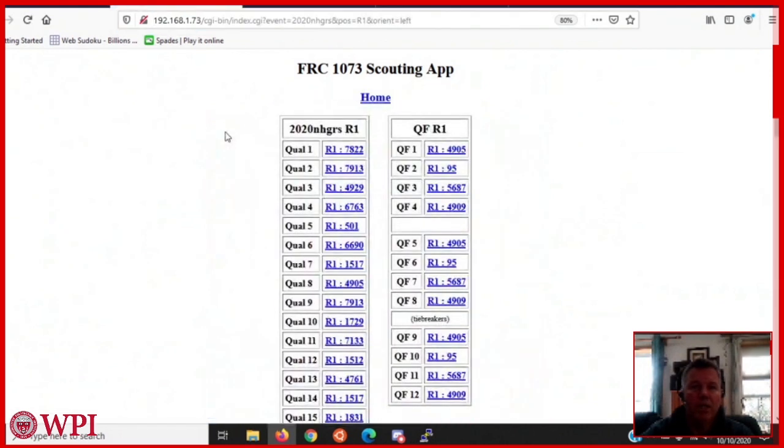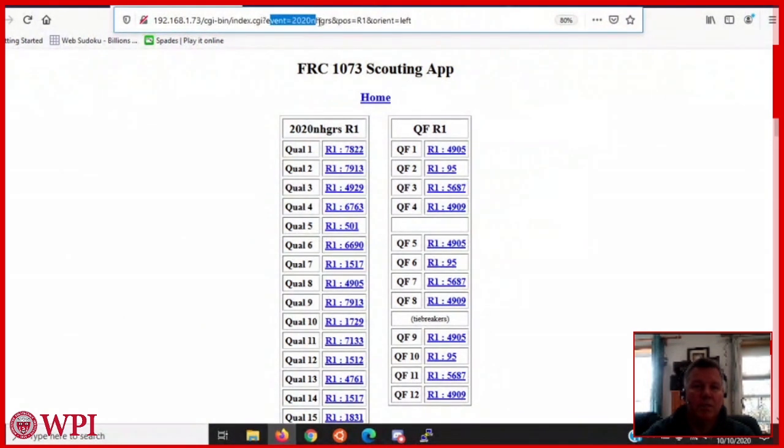So if I click here, now you can see I picked red 1. So up here it says, at this event, we are position 1 and we are oriented with red alliance to the left. And so now the CGI script knows who I have, my scouter. Now let's list the matches that this scouter could scout.